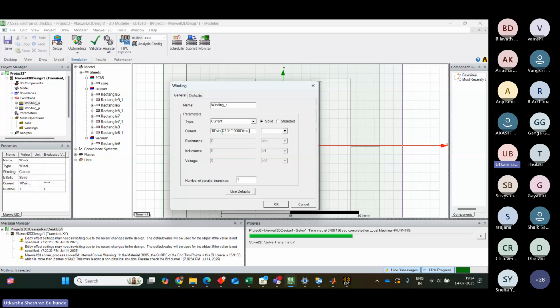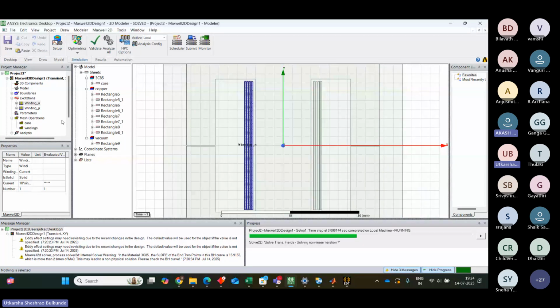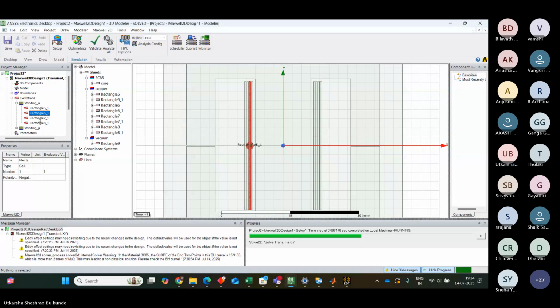Then what is your doubt? Ma'am, how is it applying on winding current? In the same way. See, I have given this as coil terminal, right? So all these coils will carry the same current as this winding.